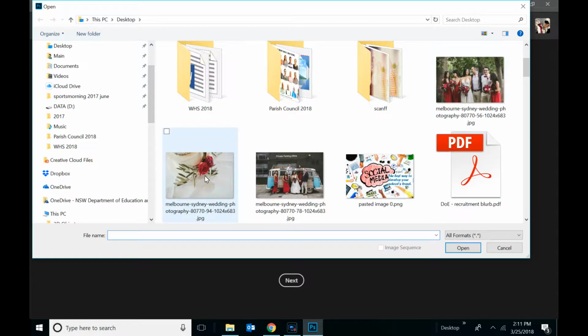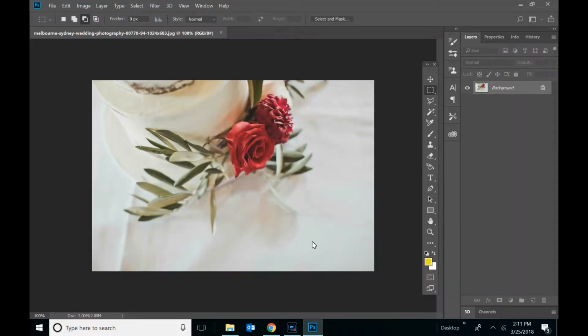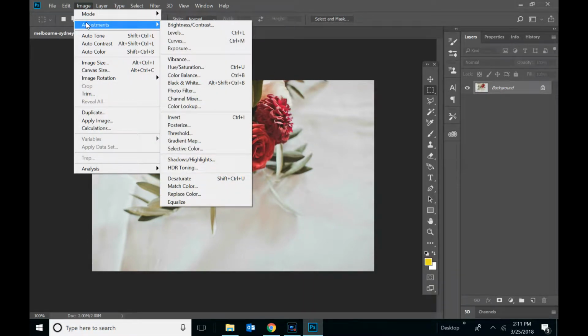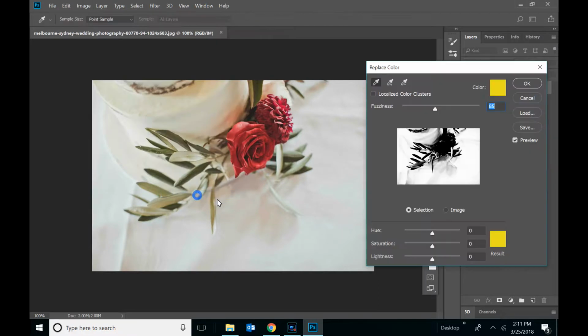Look, there are three here, 1, 2, 3 that I'm looking at. I'm just going to pick this one here. Now it should come up with the 2 roses. Now there are a couple of ways. Here, most of the time is where you have all your colour changes in this palette here. You can go around and even replace the colour. I'll just do that quickly for you.